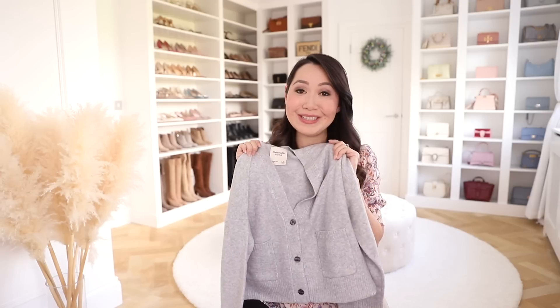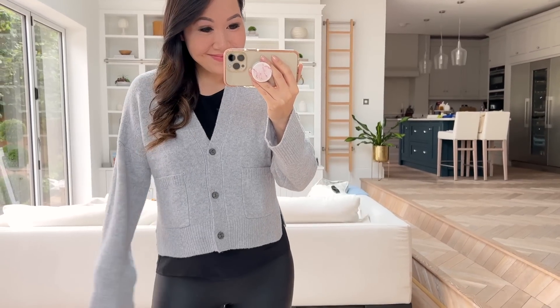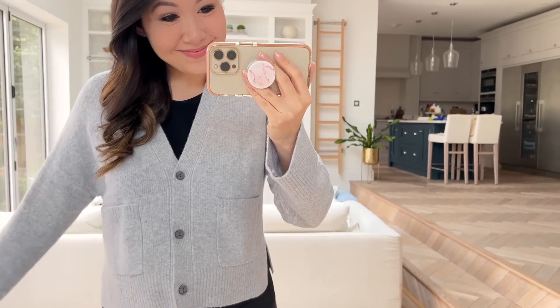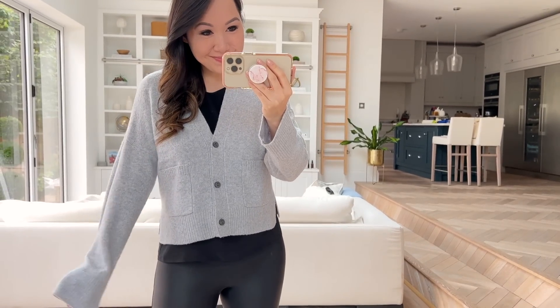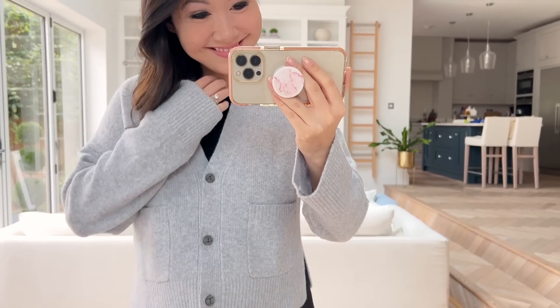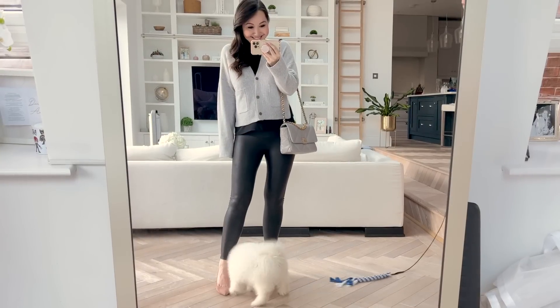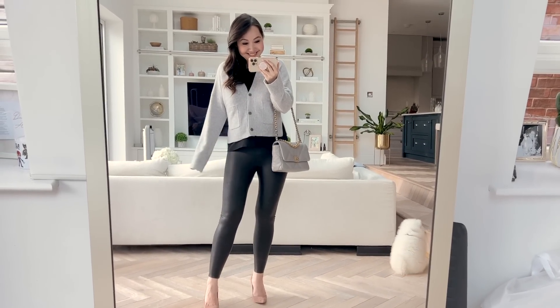First up is a cardigan, and for me autumn is all about cardigans. I love a good knit cardigan and the ones coming out this year are just beautiful and a lot more wearable. Even though they do have that boxier fit, a lot of them are more cropped which makes them so easy to wear. They look great with denim but also really cute with skirts. I went for this beautiful pale grey — I really love my grey shades, particularly because I have some grey bags I absolutely love.